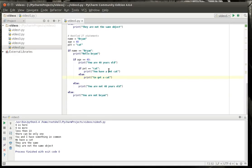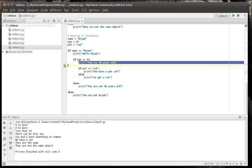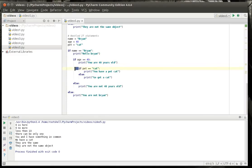Alright, so what's going on here? Let's explain this nested if statement. This really demonstrates scope in Python. Remember how I started this whole conversation with the brackets? Well, if we were in another language, there'd be brackets all over the place. Python does away with that. We just have white space. You can see that line showing, hey, here's the scope for this, here's the scope for that. Just because they're on the same line does not mean they're the same scope. For example, that scope and that scope are different. You have to really know where you're at.